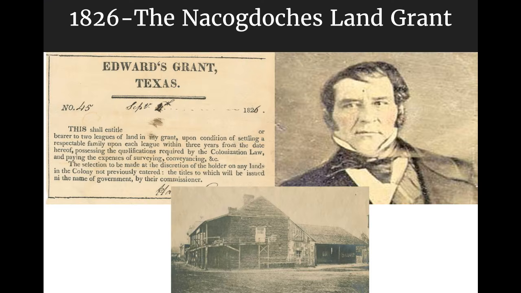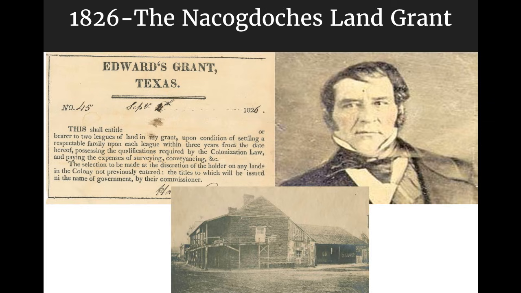So, in 1826, Hayden Edwards and his brother wanted to become an impresario, and they got permission from the Mexican government to settle people in Nacogdoches. The problem was that there were already a lot of people in that area. There were some Native Americans, and there were some filibusters who hadn't really ever been kicked out, and they were just living on the land without permission. But they had been there for a long time, so they felt like they had rights to the land.